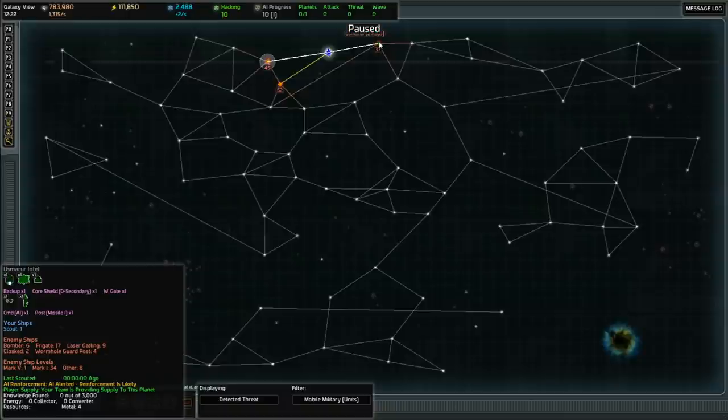Enemy ship levels: Mark 5, one of those, Mark 1, 34 of those, other equals 8. So most of them are Mark 1s, the weakest type of ships, the same kind that we have. That will not always be the case. Some planets can start with Mark 2, 3, and 4 ships, and that'll be what most of their ships are. They'll be tougher to take on. And the AI homeworlds get Mark 5 ships, which are especially fun.